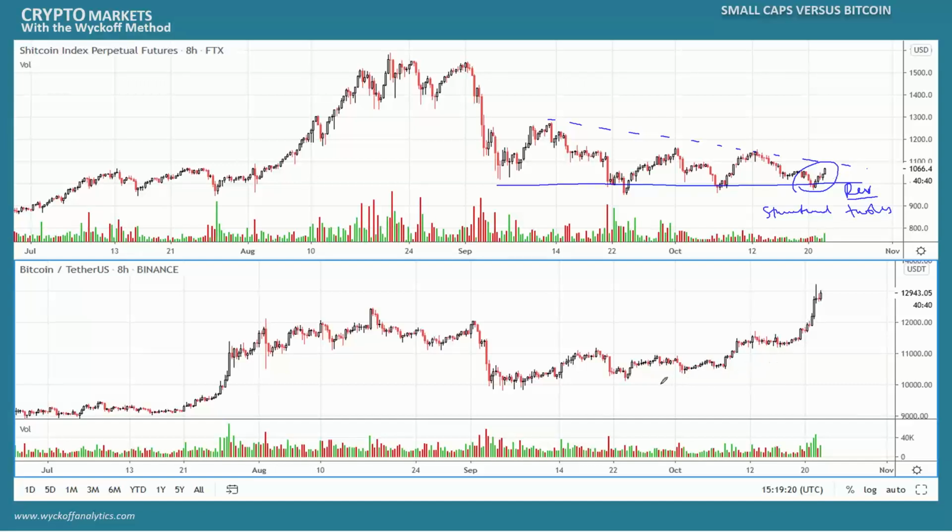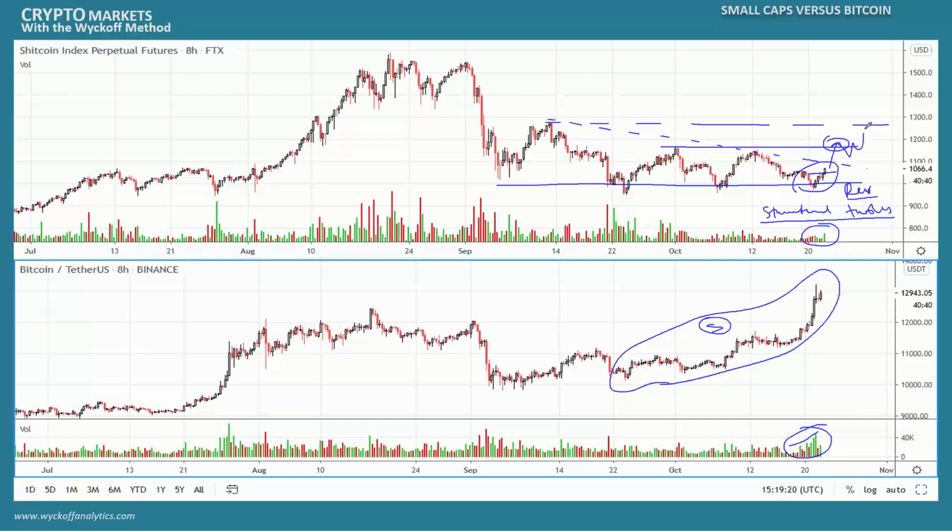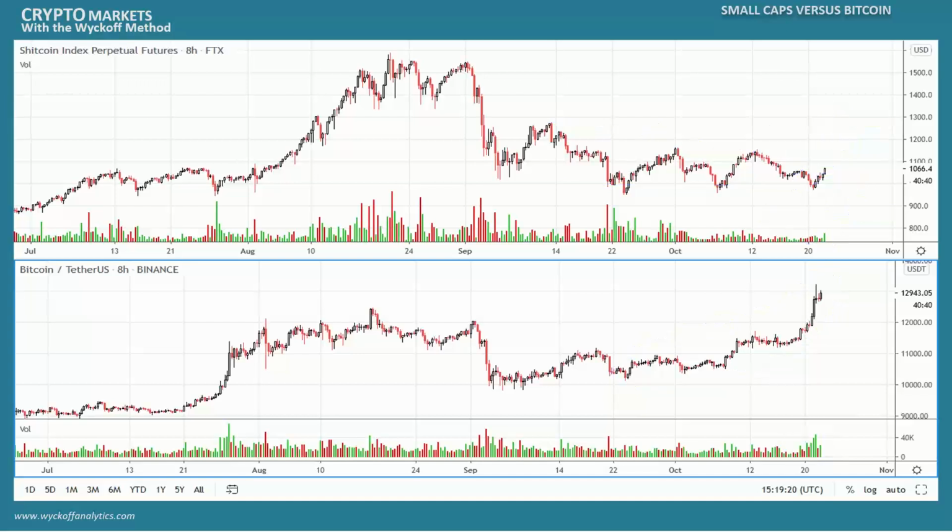I think that this whole idea that we had last week, where we were saying that Bitcoin is starting to outperform because it was a flight to safety, a flight to quality, and we're seeing how the volume is actually coming in. We don't see it here yet, so that's why I'm talking about more of a structural trade. If it's going to take us to the highs of the trading range, this is our expectation, and then we could decide whether we're going to keep this trade or not. So obviously not a recommendation, just a tactical analysis as to what is happening here. But Alessio is completely right. Bitcoin is the place to be right now.